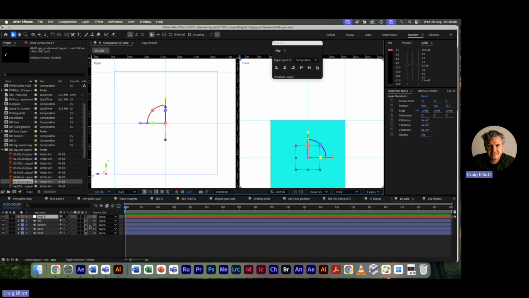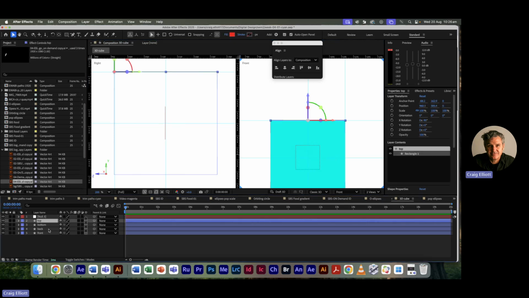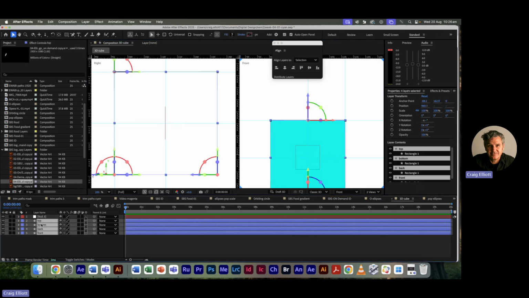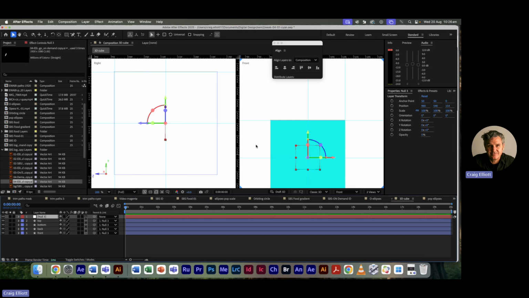So what I'll do is I'll parent these to the null object. So I've got my little pick whip. I had all the layers selected. And so these are all parented to the null object. Okay. So let's just see what happens now. Let's just go back to one view.